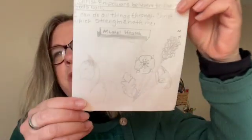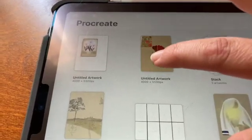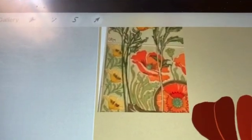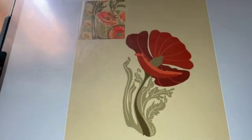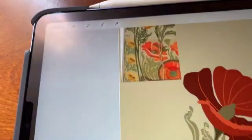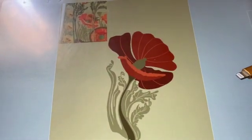So here's another kind of just sketches that I've been working on. I will show you what I have on the drawing board right now in my digital part. So that's keeping me busy. So let's take a look at those. So here is the poppy, but I don't know if I'm going to use this image because it looks too close to that image and I don't want to do a copyright. But I love the colors and I love the block color idea. So I think I'm going to have to change it up a little bit so it doesn't look exactly like this, even though I drew it freehand. So I don't want to get in trouble for that. So that's one of my favorites, but I'm going to have to make it more my own, I suppose.